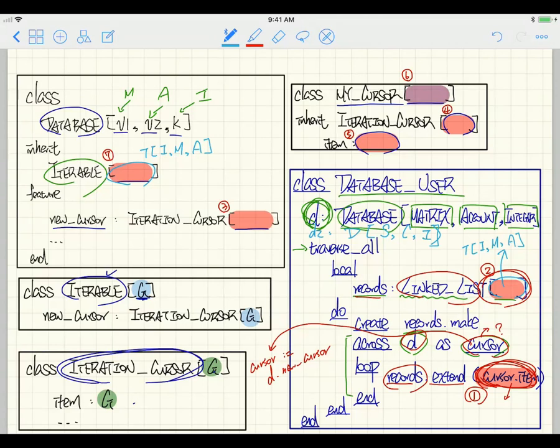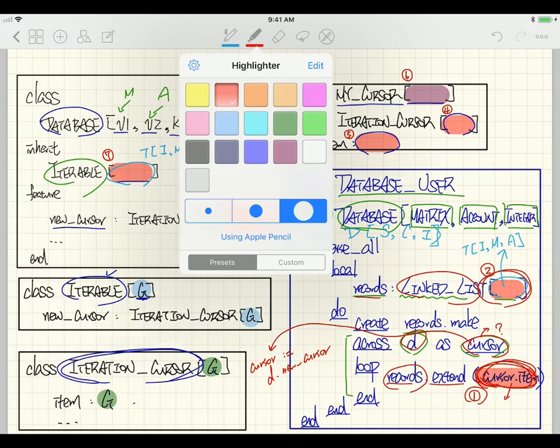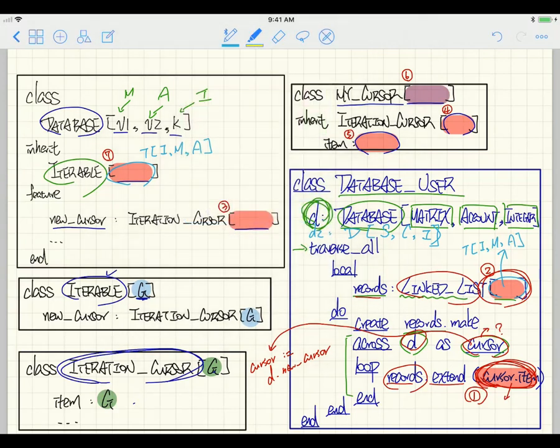In case you have lost, let me recap. It's very important. Basically, I'm trying to explain to you, first of all, the client simply wants each item type, in this particular case for D, to be integer, matrix, and account. For this particular D example. Now, in this case, I ask you if I can simply copy and paste this guy here to here under iterable. The answer is no, you cannot do that.